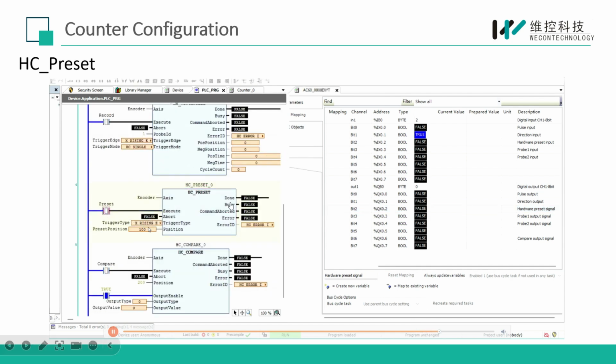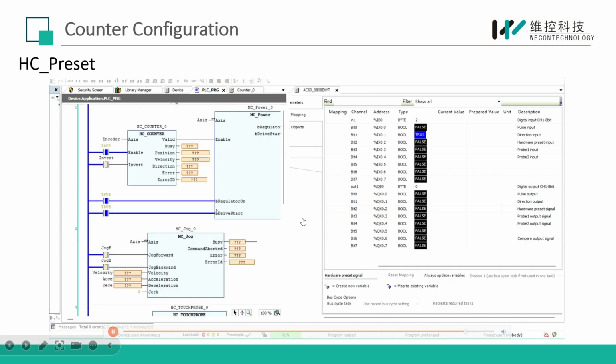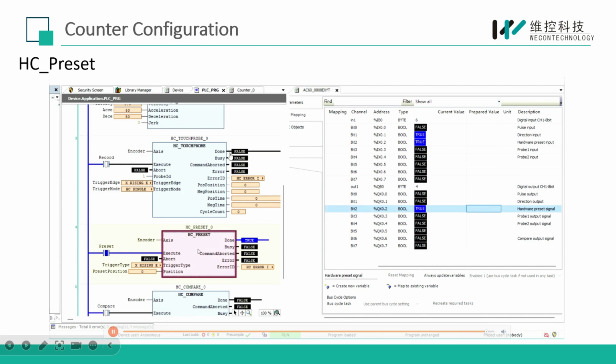And here you can see the output terminal will turn on. And now let's change the preset value to 0 and test again. Okay, so this is the usage of our preset function.